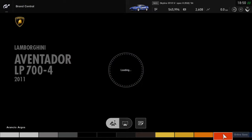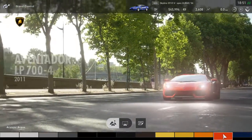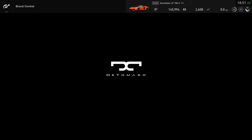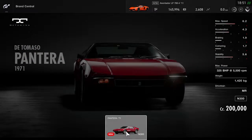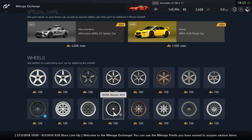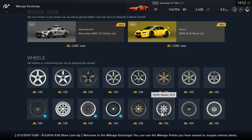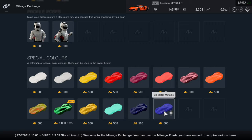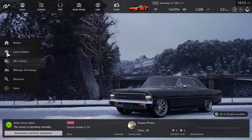We just have 500,000 bucks so we can barely afford it. I'm probably going to paint this black and throw a single sticker on it — I have the perfect sticker for this car, believe me. Before delivery, I just want to check the De Tomaso — look at that, it's awesome. Let's check the mileage exchange for cool new rims. Those are cool, let's just purchase them — I'm not using mileage points any other way.